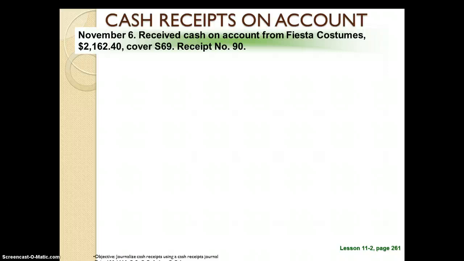So receipts are pre-numbered, so 1, 2, 3, 4, 5, 6, 7, 8, 9, 10, and I'm not going to count to 90 for you. But it makes it very easy for us to go back and see which receipts we're missing. Are we missing a receipt number 87? Why is that? Did we tear that out, or did a corrupt accountant tear that out and give that to somebody and pocket the cash? What happened to that receipt? So it makes it easy to do an investigation.